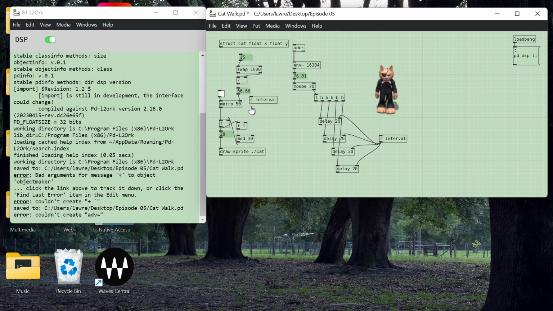We can send it here. So that 20 in each delay acts as a creation argument, a default value. But when interval gets received here, this value changes. You don't visually see it change, but it changes internally and it will respond accordingly.